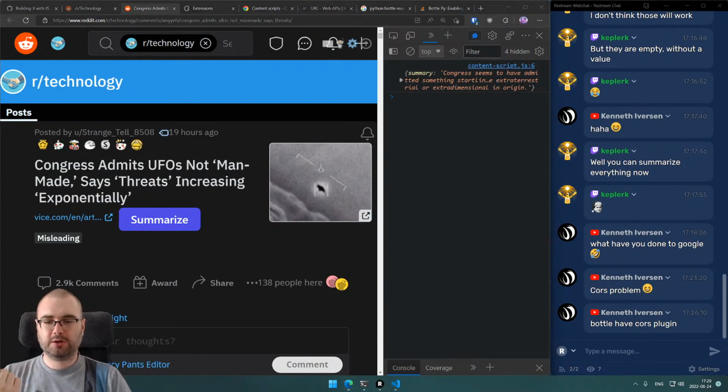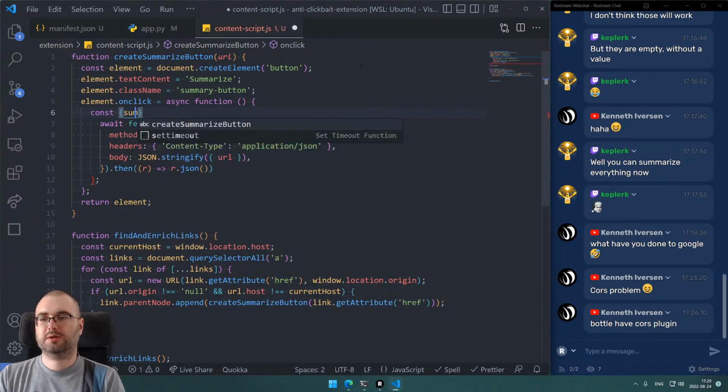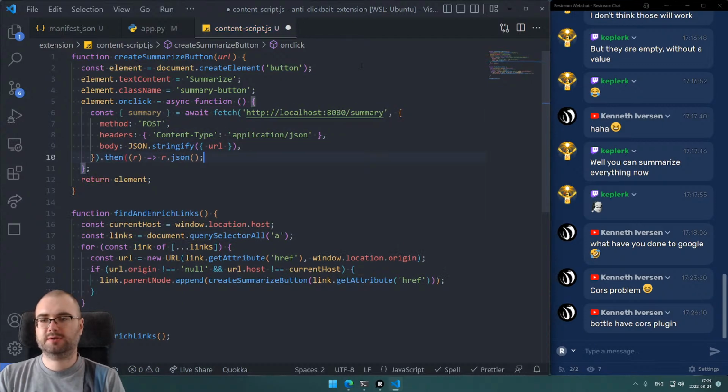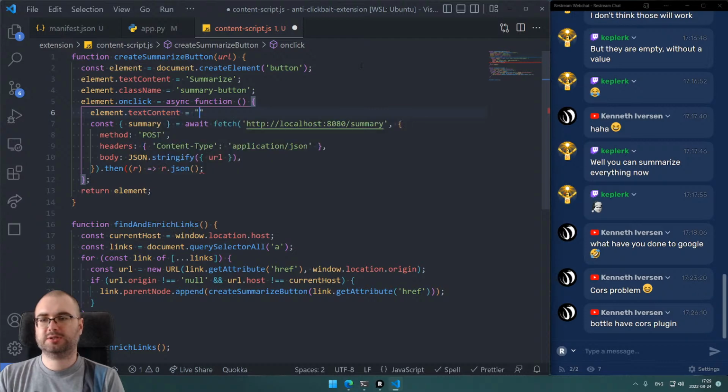What do we need? We need a loading state, which means that, okay, const summary. So this is going to be our summary, right? Then I'm going to say element text content loading. So then we're gonna say, why are you not happy?